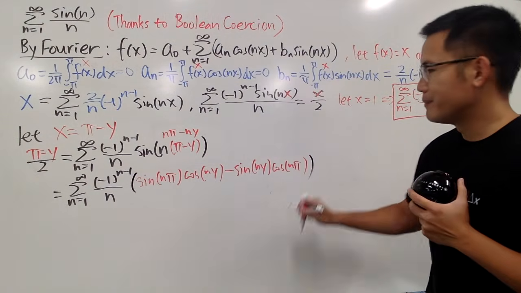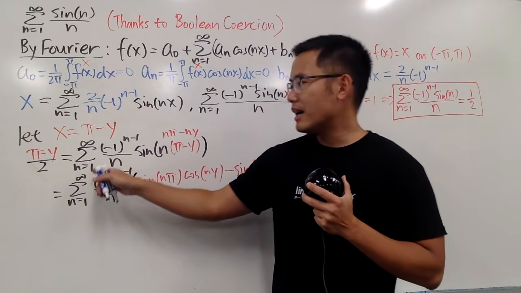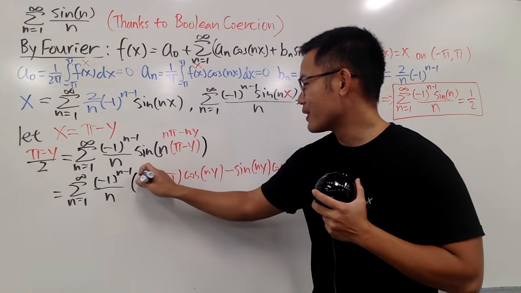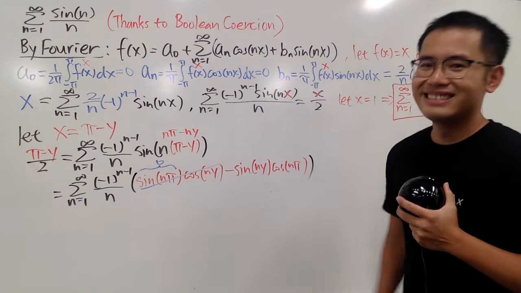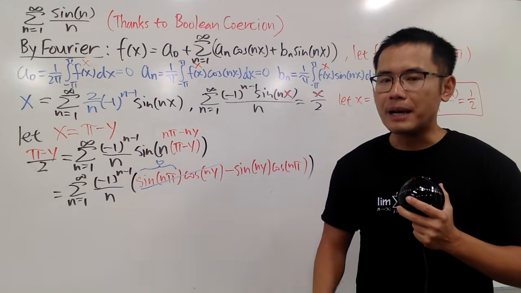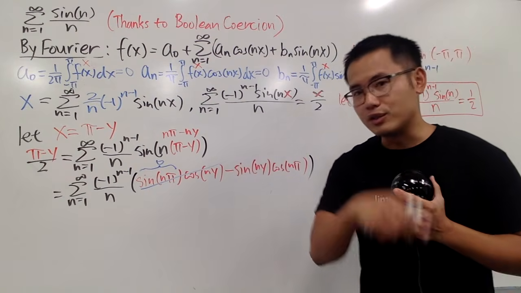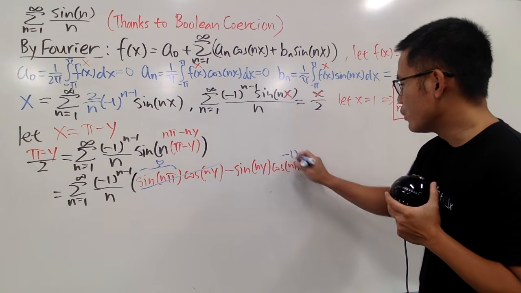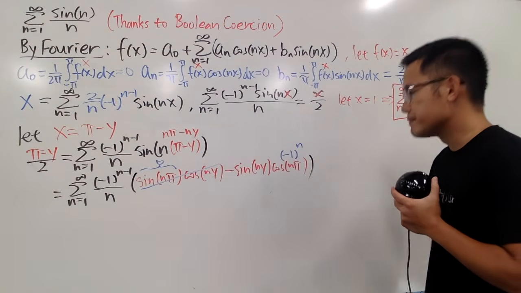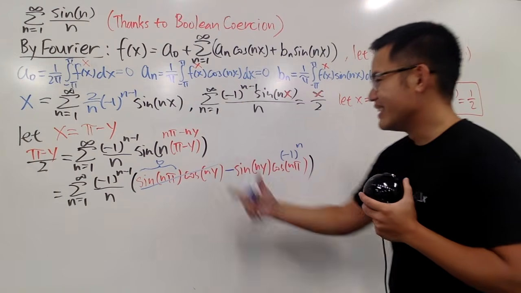Well, as you can see, this is very nice because when we have sine of n pi, keep in mind n is just a positive whole number. This is always going to be 0. So the first part is very nice because this is just gone. And if you look at cosine of n pi, if n is 1, 2, 3, 4, 5, and so on, cosine of pi is -1, cosine of 2 pi is +1, so you get -1, +1, -1, +1, and so on. This right here, we can write it as -1 to the positive nth power because we have n goes from 1, 2, 3, 4, 5, and so on. So that's good. And we do have another negative right here to help us out. Check this out. This is gone already.